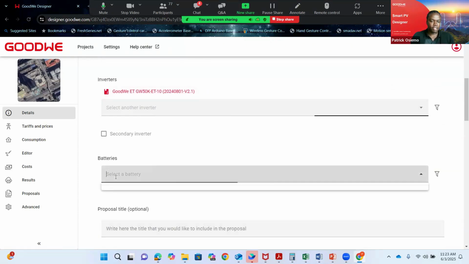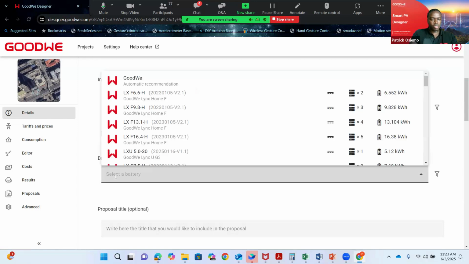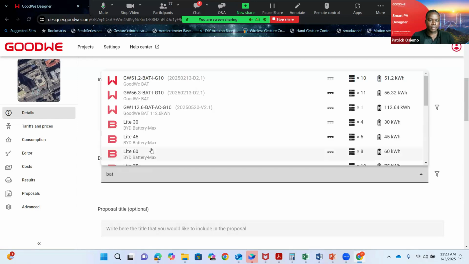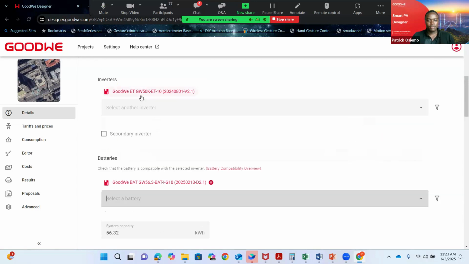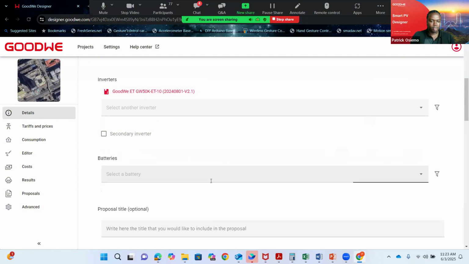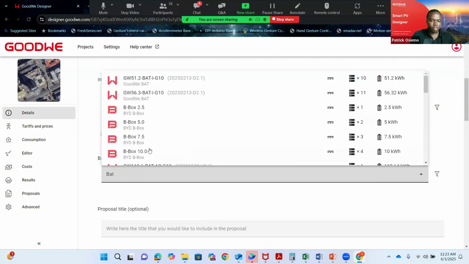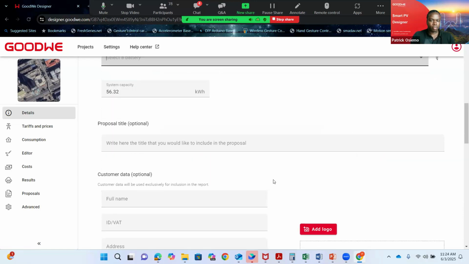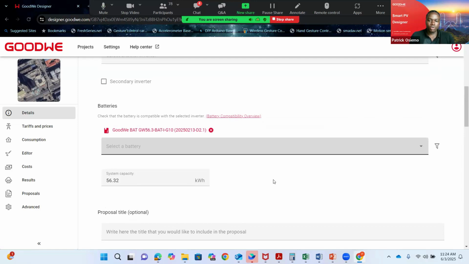So ET50, the battery, you can choose the BAT 56. Then you can choose the particular rating or the storage size that you'd like to install.